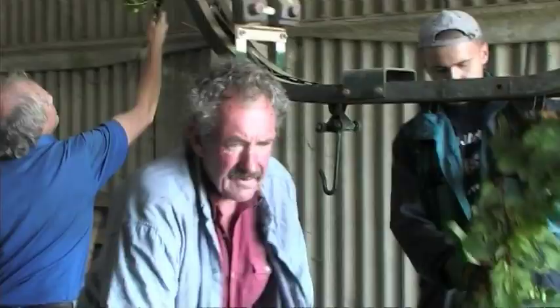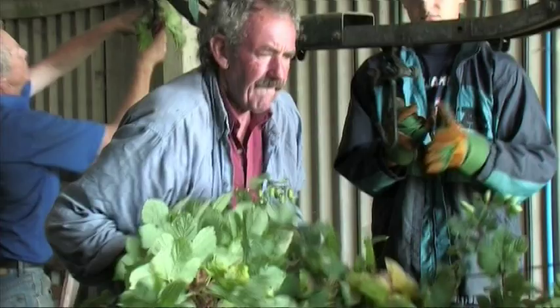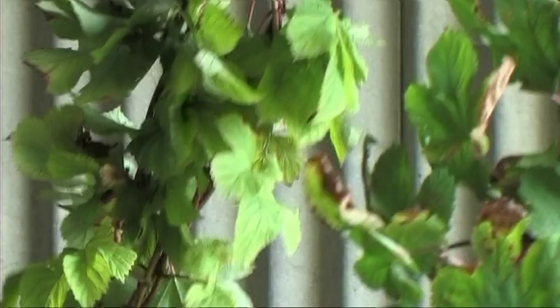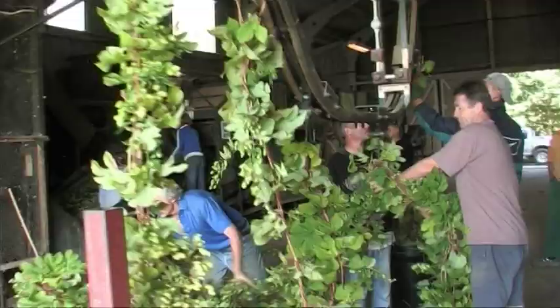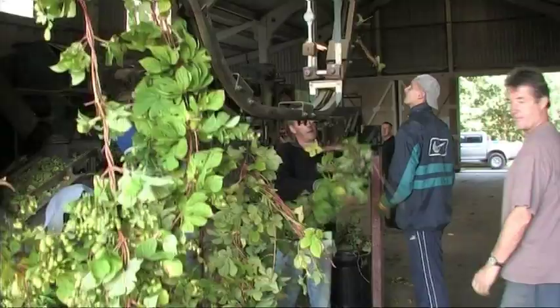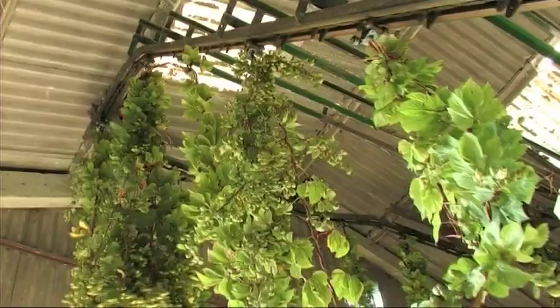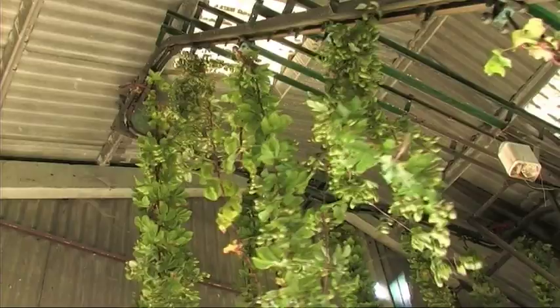You then have a team of hookers on who sort out and pick the top vine off the lump, passing it over to another member of the team who will then twist the vine onto the hook, ensuring that the long end of the vine is over the top so the weight holds the vine onto the hook. The machine works far better if you get a nice even flow — if you've got a bind on every hook, the machine works far better.